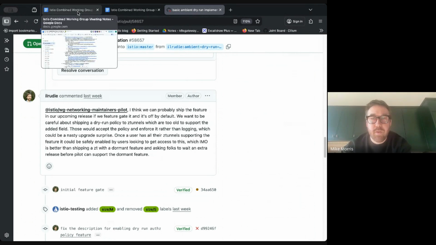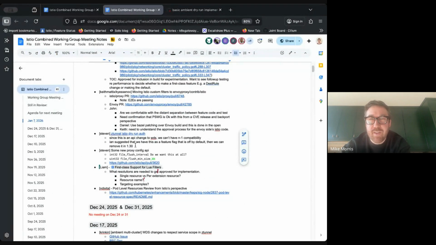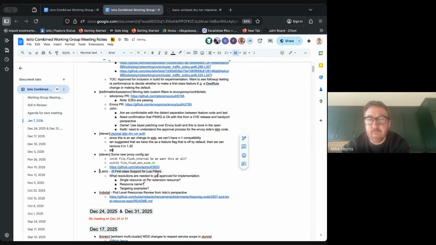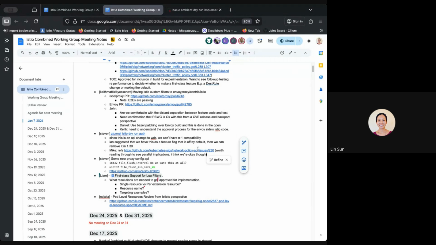I dropped a link to a very similar discussion that happened in the NetPol working group into the chat, around introducing this in the cluster network policy API. Basically the same thing, introducing a dry run mode to a policy that people are already using, and what the expected behavior and actual behavior would be in that case. I think this is a much more tractable problem within a single project where we actually control the behavior. And the solution that you're proposing sounds like it works to me. It's probably worth reading through the comments on there to understand possible failure scenarios and how other projects have approached this. Yeah, thanks, Mike. That's a good reference.